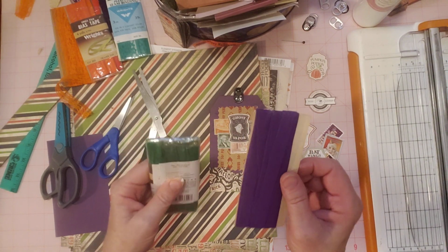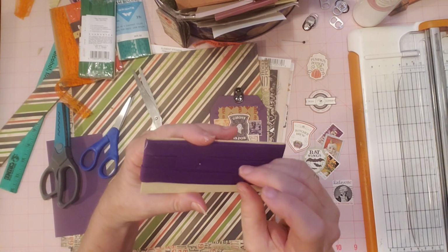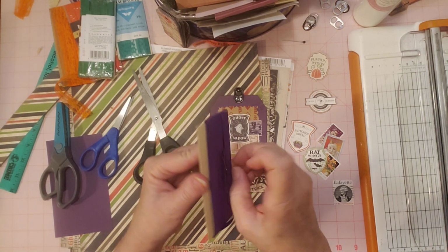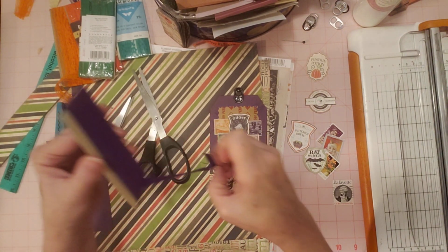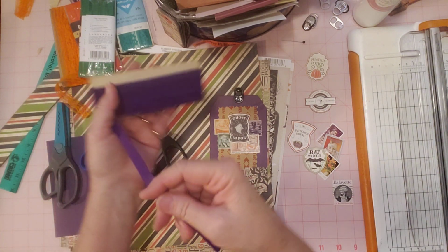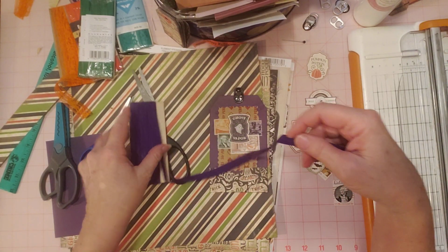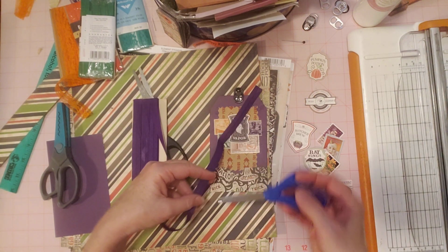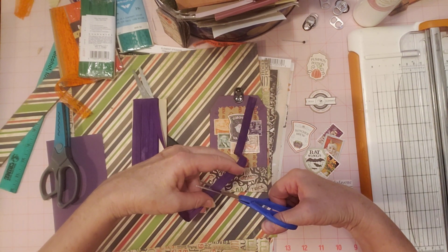And I found this purple right here. So I'm going to use some of this on the top. I think that will be really pretty, and put the finishing touch on here. So I'm going to cut off a piece of this. I'm so excited because I really wanted to use some purple. And now I get to.